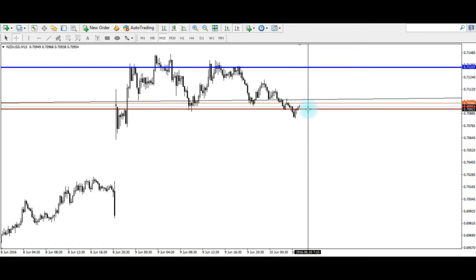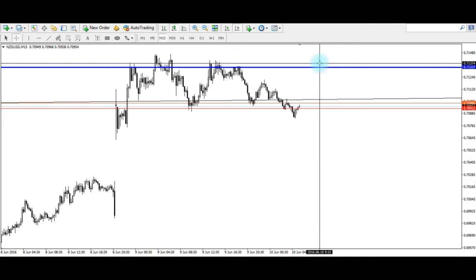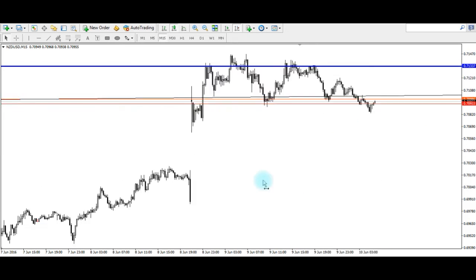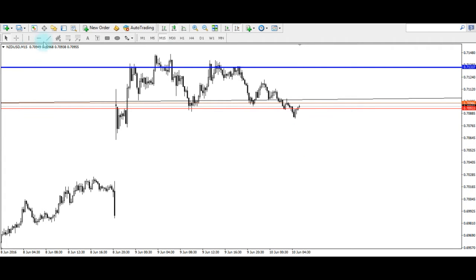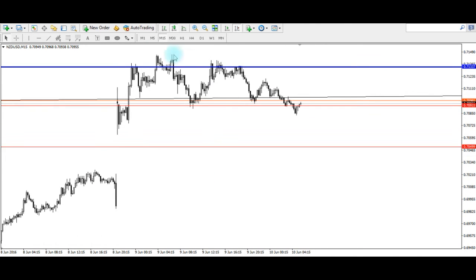So it could be a good price to just go for the sell, set the stop loss somewhere around here at 0.7137. I do not really expect the price to go back to here before it completes its major retracement right here. And expecting the price to reach at least the price of 0.7049. It's somewhere here. Alright, that could be the first level of taking profits.